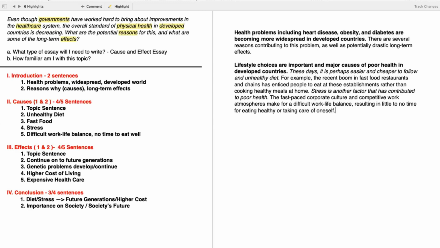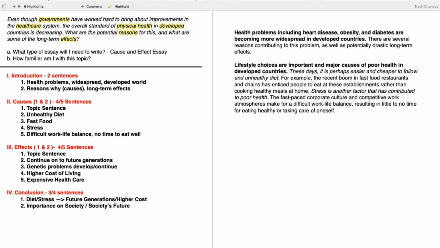All right, so there we go. There we have it, is our first full paragraph in our body. The topic sentence, explanation, example, explanation, and another example. In terms of grammar, I've used the present perfect. In terms of vocabulary, some good phrases: little to no time, taking care of oneself. It's quite formal, and remember, we're writing a formal essay. And so just keep note of that.